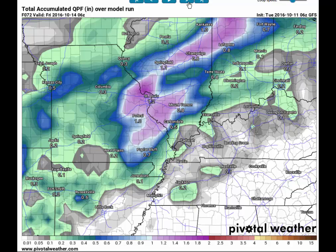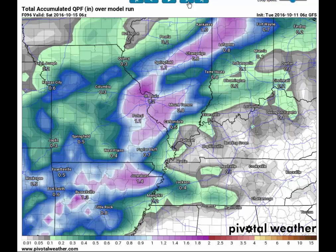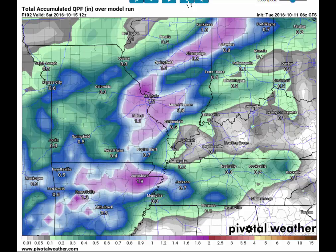We keep moving forward in time, and we'll move through that cold front, and we'll take you to Friday when that next system approaches from the south and west. How far northeast that travels is still a question mark. Perhaps better chances of rain over southern Missouri, the Boot Hill of Missouri, western Tennessee, and then areas south and west from there, perhaps lesser chances. So as we move into Saturday morning, I'll stop it here at 7 a.m. And so this includes the Wednesday, Friday rainfall event. And you can still see some of us have missed out on measurable rainfall. Other areas approaching an inch or so of rain over our northwest counties.